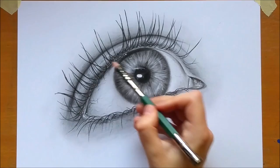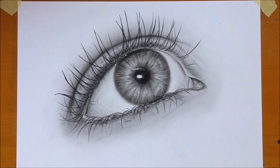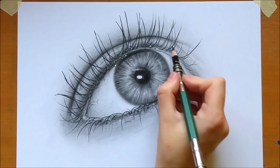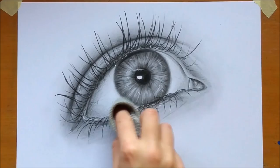I hope you liked it. I hope you've learned something. To be honest, I'm not really experienced with drawing humans or human eyes. I've always been into drawing animals but never really took time to practice humans. But I hope you liked it anyway. I myself have a lot to learn as well, so I don't know if this tutorial was that much of a tutorial, but I hope you liked it.